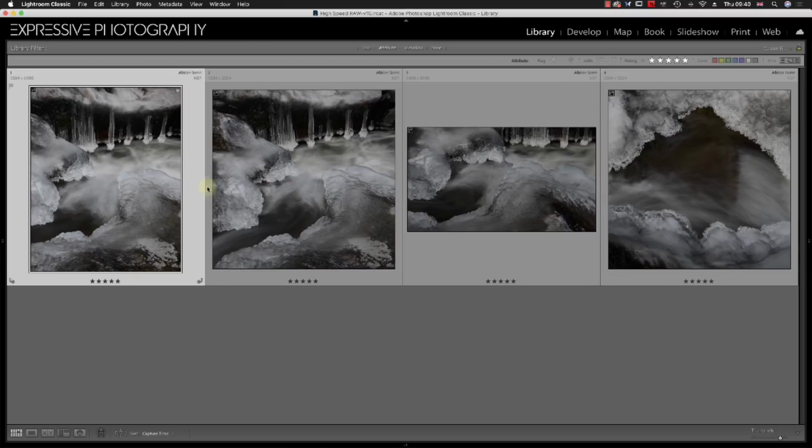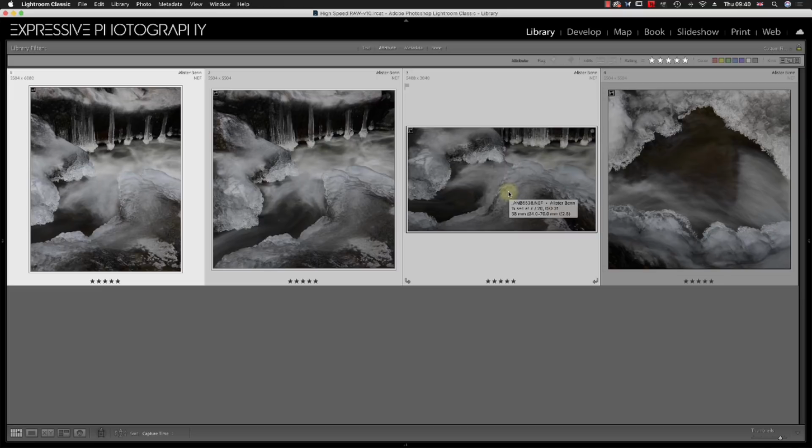These three are actually superficially quite similar in that the contrast and the content within the frame is similar. If I want these to feel harmonious and work together, I don't want to work them as individual files. I want to make some global changes so they feel the same in terms of their overall tonality, contrast, luminosity, temperature and tint. Those elements are going to determine how these images feel.